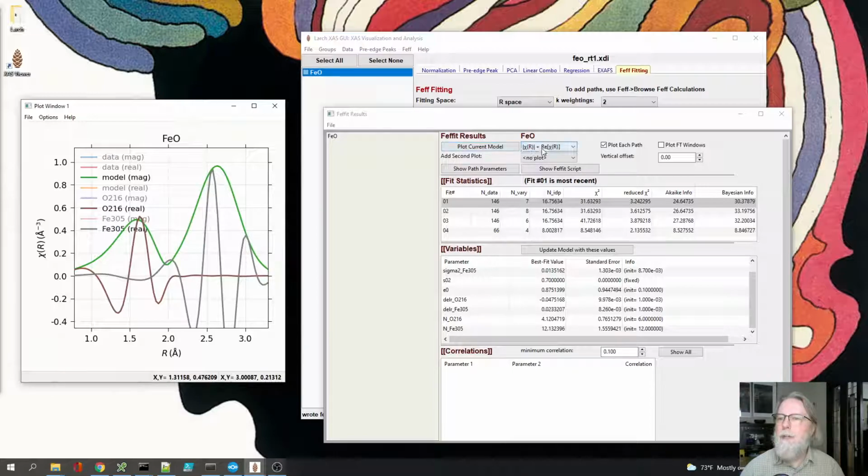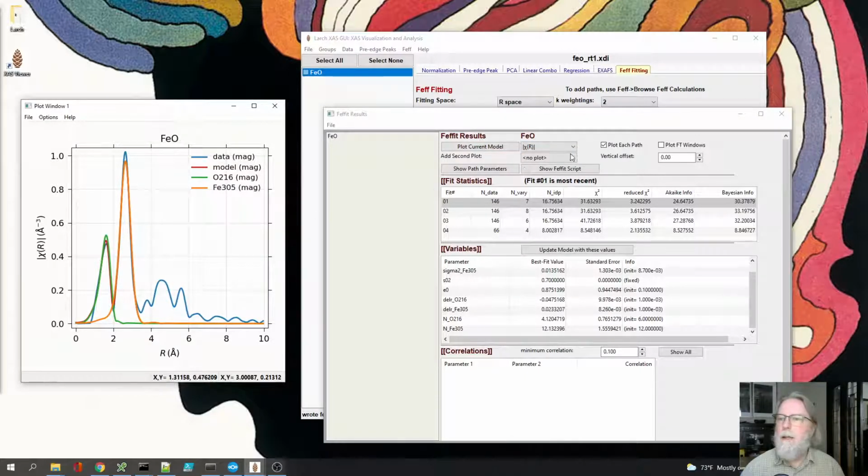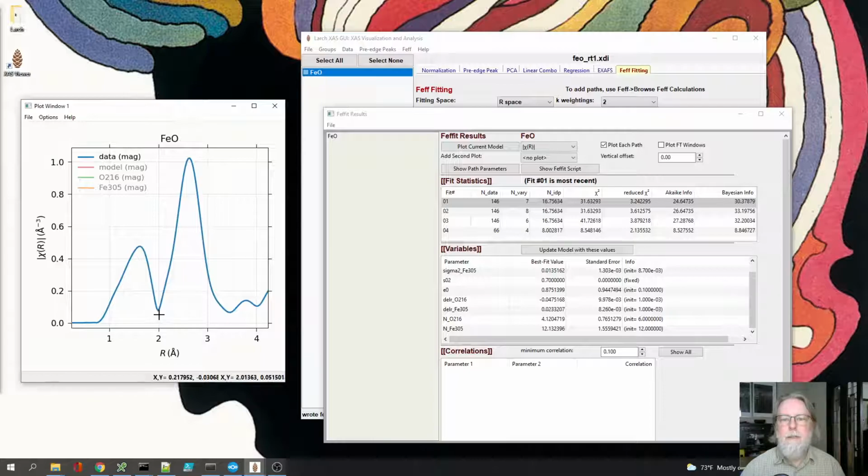If we go back and just plot the data, it looks like there's an iron oxygen shell and an iron shell. And I'll tell you that for many years, XAFS could only be analyzed by isolating shells. And so you would say the shells are separate at 2 angstroms. But you can see from this data that that's not really true, that the iron scattering leaks into the lower R portion of the spectrum, and that the iron oxygen is not done at 2, it's just mostly done.